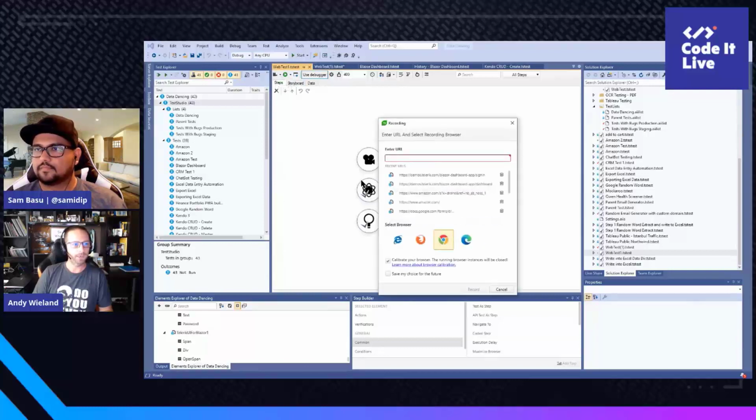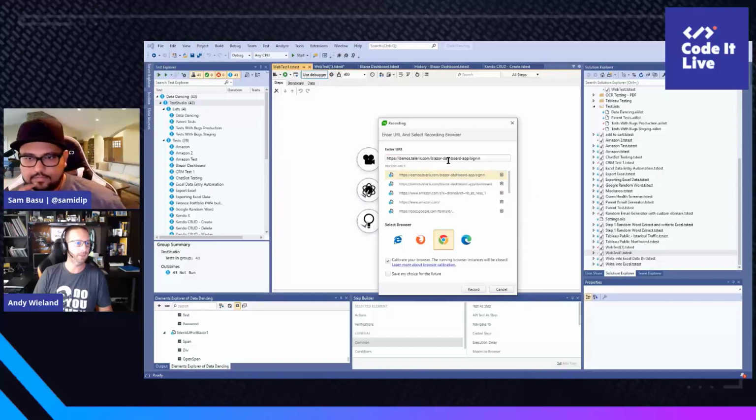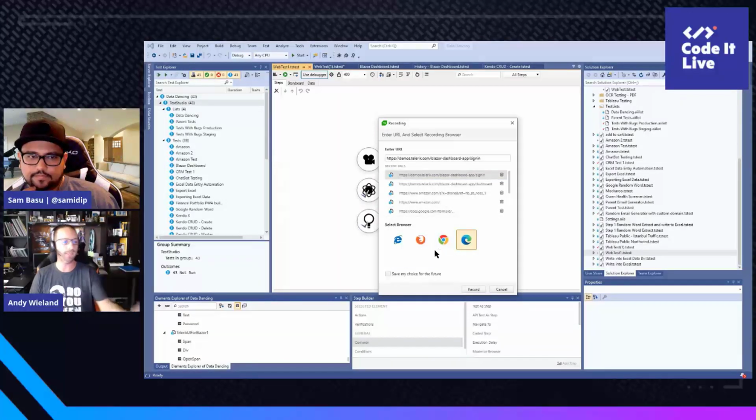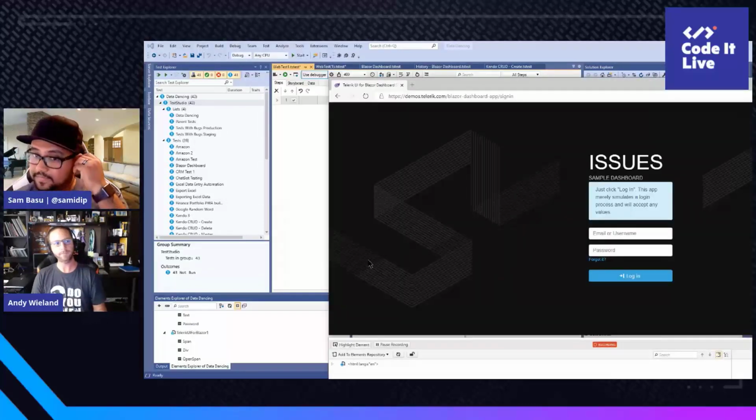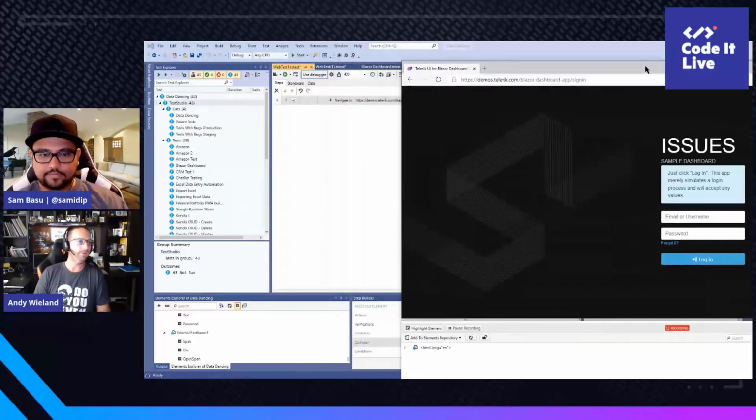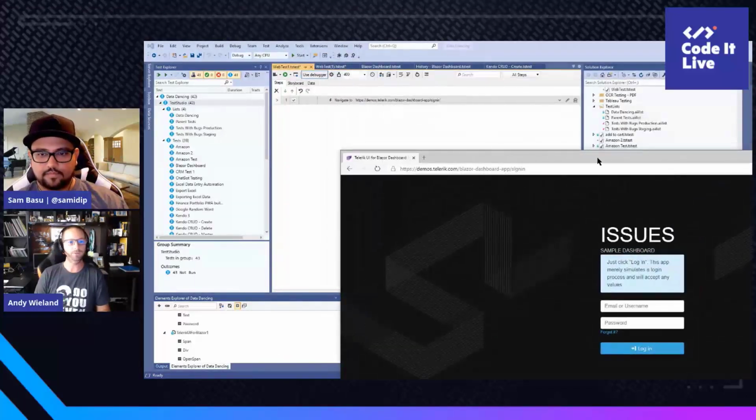So let's start one up here. As you mentioned, I do have a nice little Blazor sample app here that I'm going to pick at, and we'll start this up with Chromium Edge. You can record from any of these 4 browsers, and I should mention our tests are cross-browser compatible. So you don't need a test for each browser. You need one test that works on all of them. So we'll start with Chromium Edge here. I like that. Yeah, it's great. And already you can see I've got the navigate step captured for me.